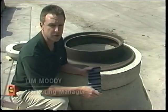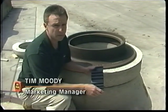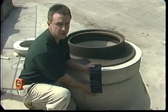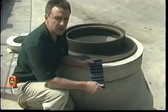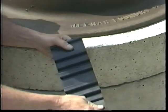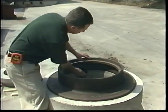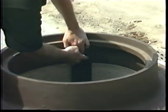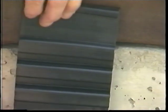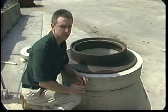The NPC FLEXRIB seal is designed to stop infiltration at the top of your manhole between the frame and the top of your manhole cone over your grade adjustment area. What makes the FLEXRIB seal unique is its ability to stretch and compress with freeze and thaw cycles and traffic loading. The seal works by first sealing to the frame with an expansion band and then sealing down to the top of the cone. Prior to ordering your FLEXRIB seals, it's important to take some measurements.